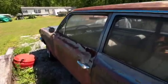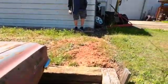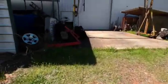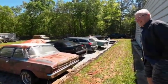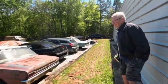This car came with a lot of parts. It came with 2 engines. It's Chevy powered, right? Yeah. There's a lot of Rambler people that get mad at you if you don't have a Rambler motor in one of them. I mean, you go to a car show, they run up and they look under the hood and they look at you like you just kidnapped their child or something, and then they run off.